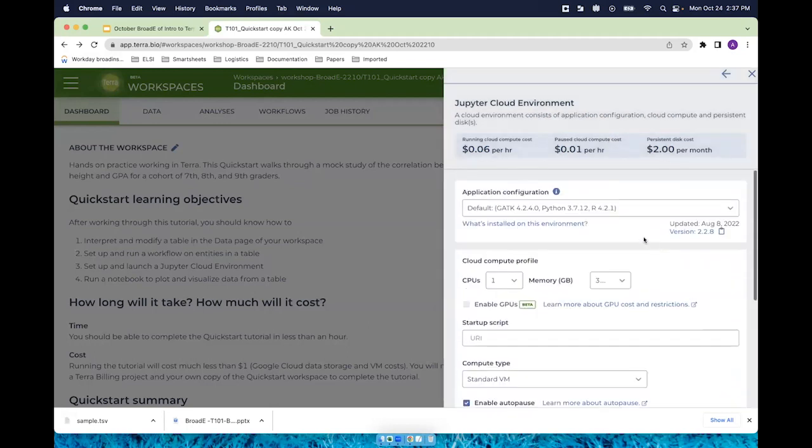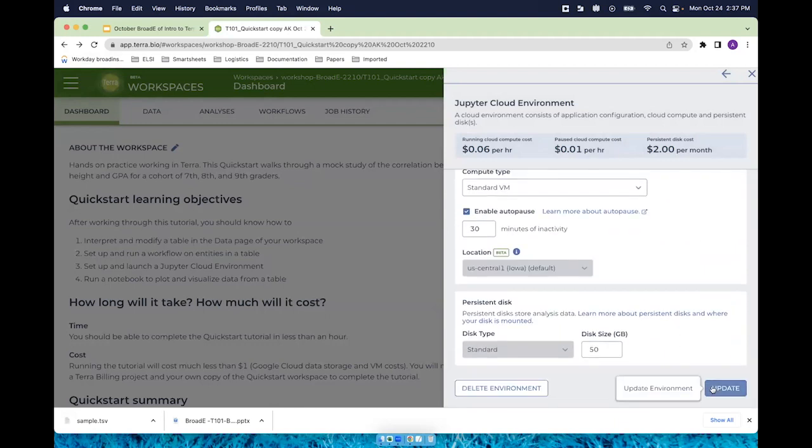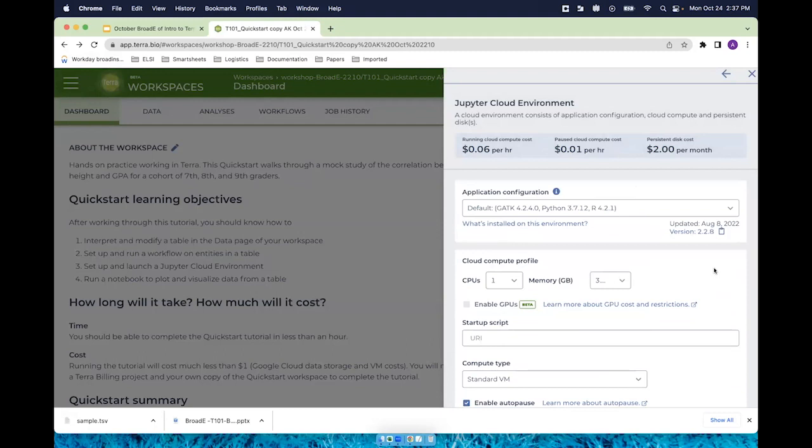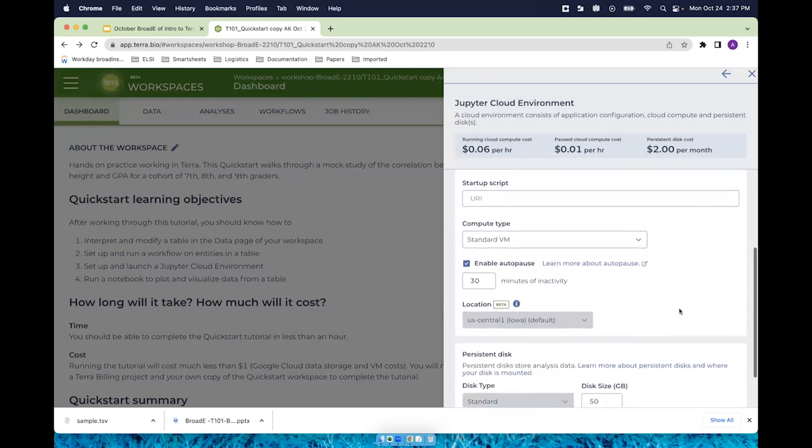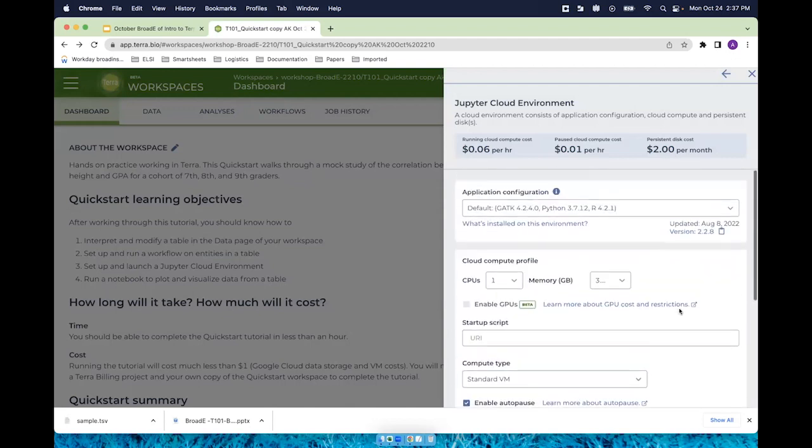If I were to change all of these settings, then I could actually just update the machine that I'm running on. So a cloud environment on Terra is made up of several components. It has three parts. It has software, it has compute settings, and it has a persistent disk.